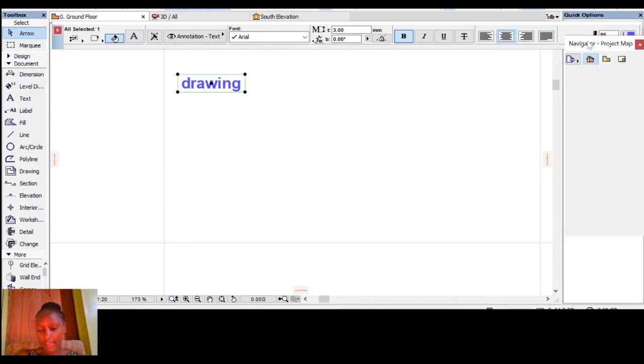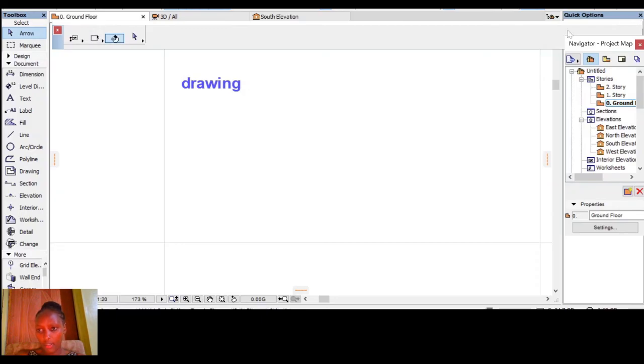The navigator palette is actually found on your left hand side of the screen. As you face the screen, on your left side, we have the navigator palette. The navigator palette, also called the navigator, is a tree structure that lets you build up the entire logical structure of your project and navigate within it. You can create folders, then copy, drag and drop views and other project items depending on their particular purpose.